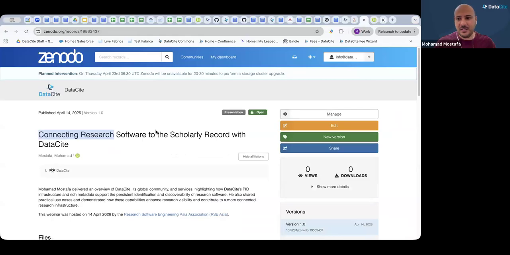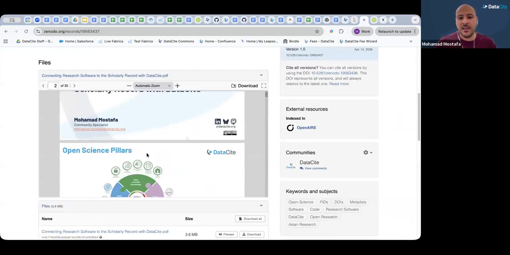So again, this is Zenodo. This is an example of an open access repository. Zenodo is a DataCite member. So what I did in this case, I went to Zenodo before the community call today and deposited my slides. I have my own ORCID ID and DataCite has its ROR ID. So I added this information as part of the metadata while registering this DOI for my presentation.